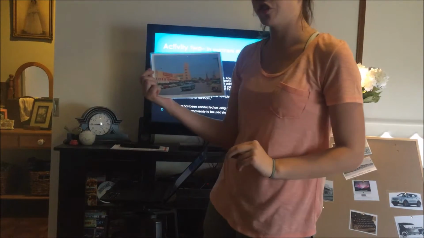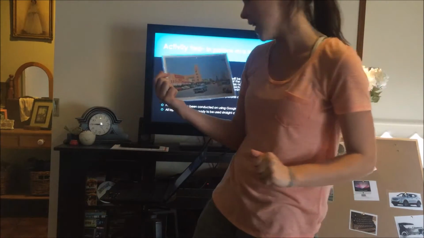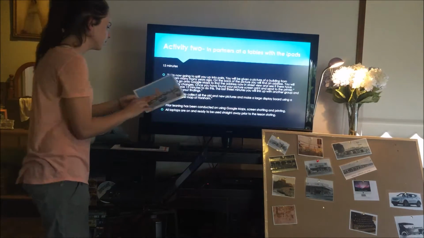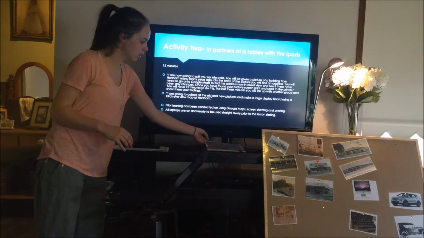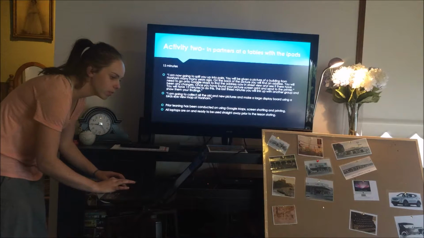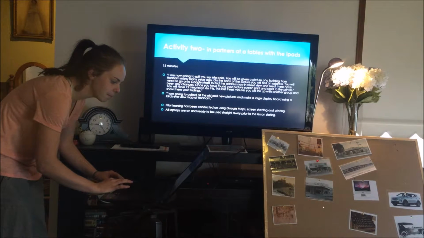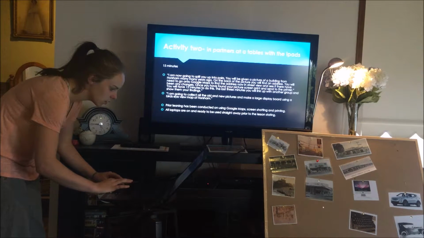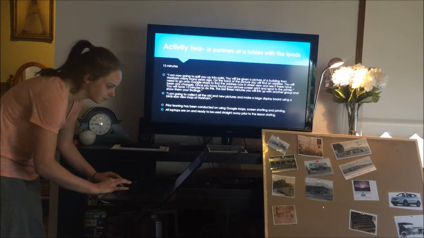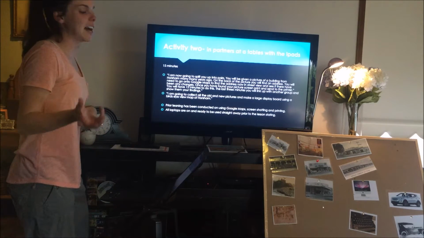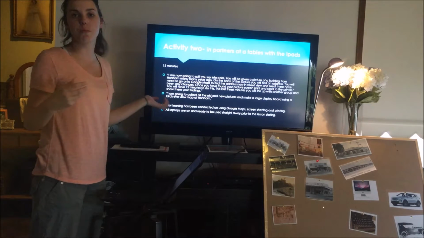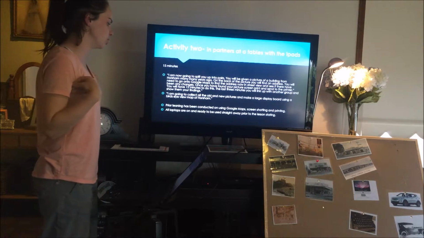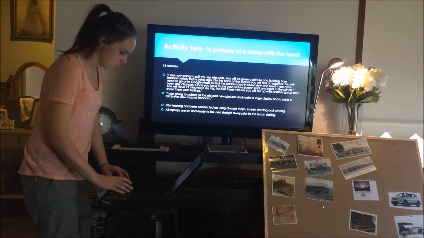So now I'll use Google Maps to have a look what it looks like today. And before this activity, I will show them on the board, give them an example of how I want them to do it as well.